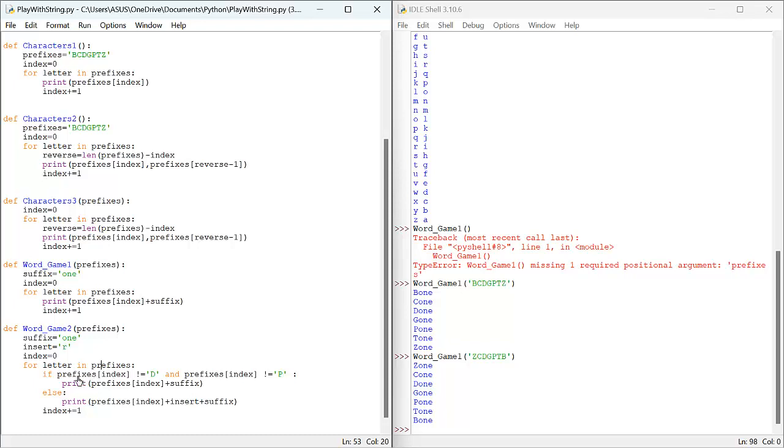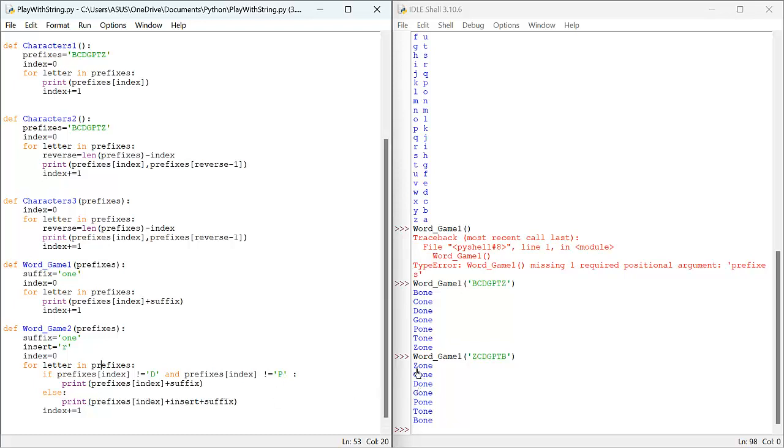So the condition is that if the character is not D and the character in the prefix is not also P, it should print the index by the suffix.